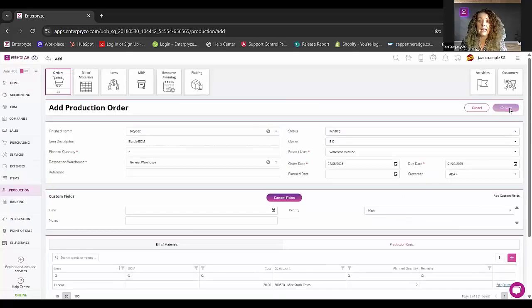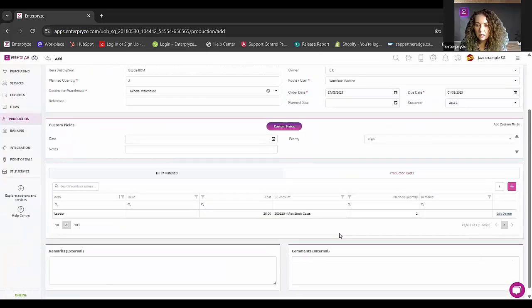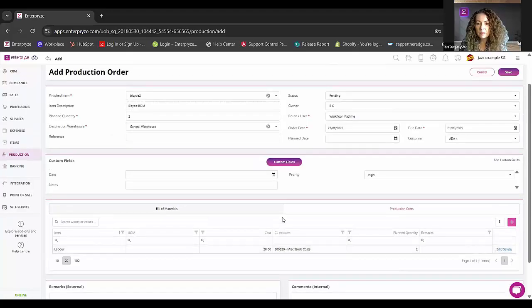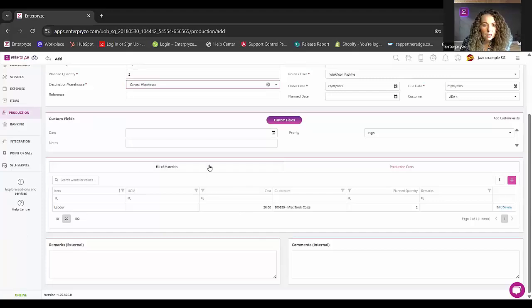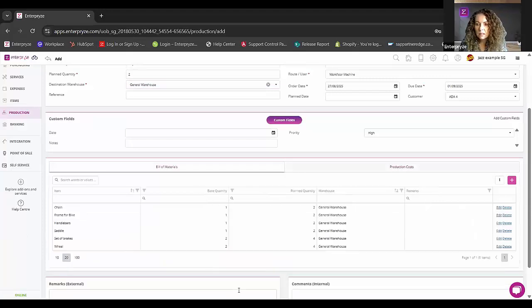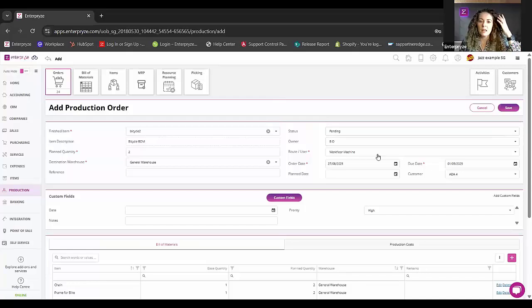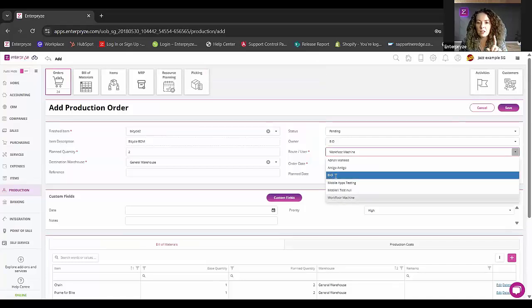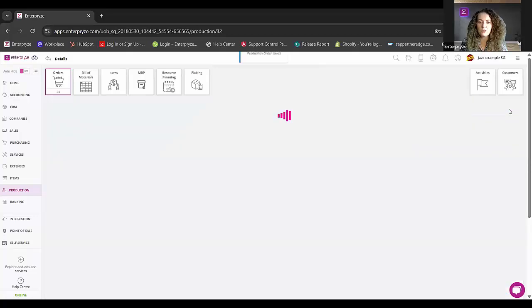So let's just add the production order just so I can show you, okay, default warehouse. I didn't actually say that. Just make sure I've got all the default warehouse for that particular root user. And I'll just make sure that is there. Did I leave anything out on the bill of materials? No, that's perfectly fine. And I don't need a planned date for that. Oh, okay, so I know what the issue is there. I don't have a default warehouse for this particular user. So let me just save this against this user for now.